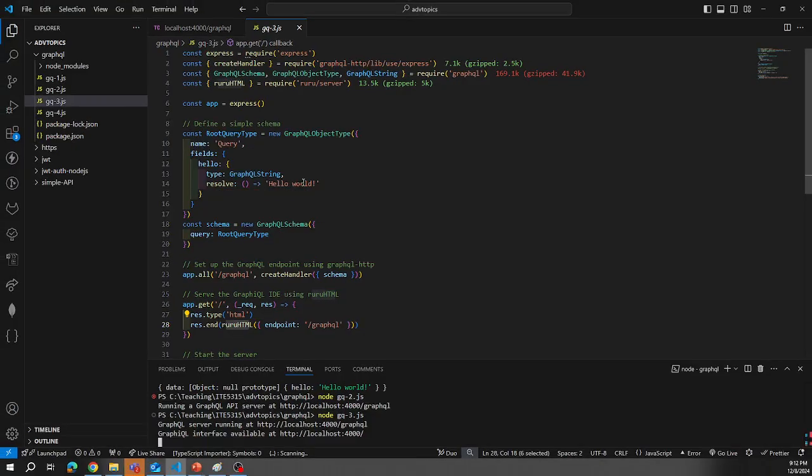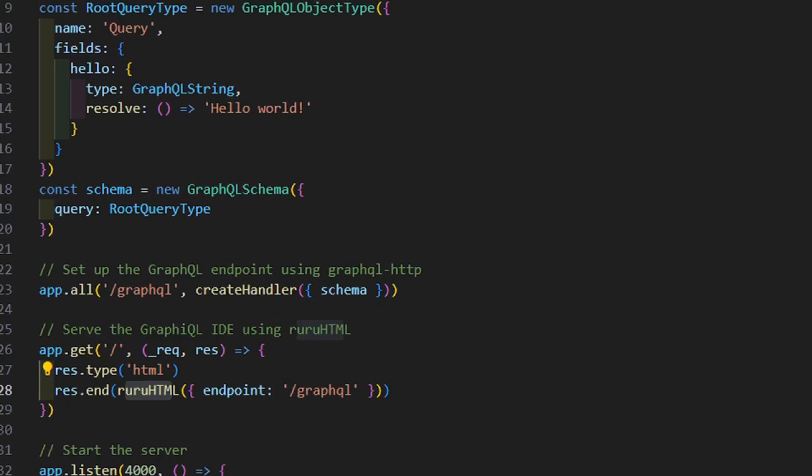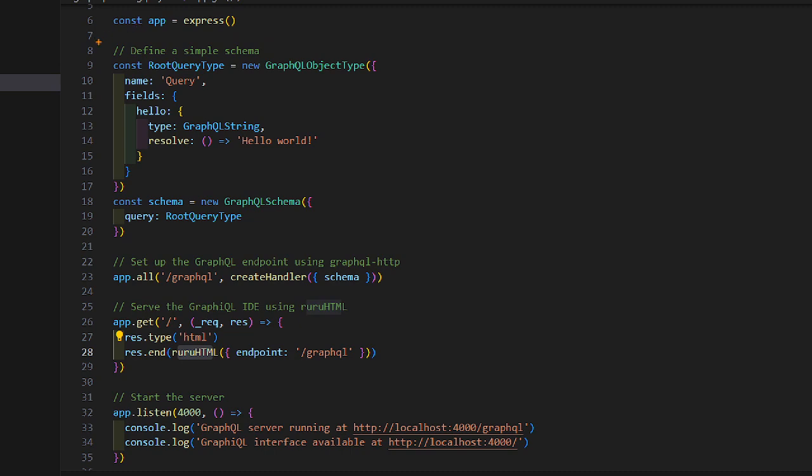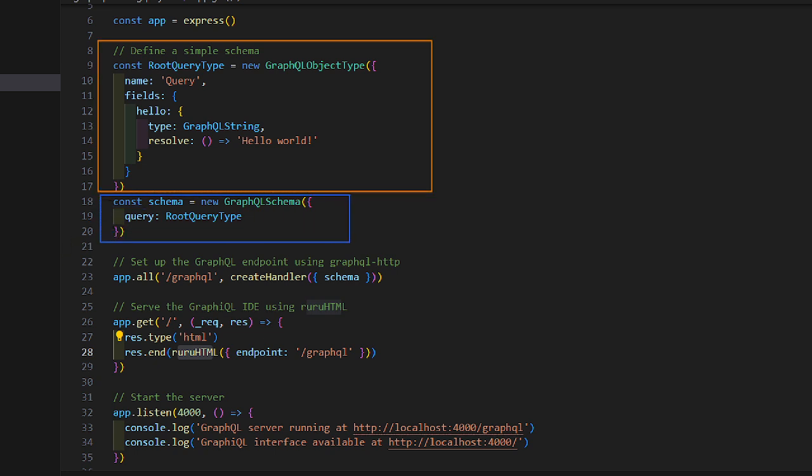Again, if we look closely at the application that we created, here is the part where we declare the schema. Here is the part where we instantiate our GraphQL query based on the defined schema. Here is how we activate the server to run on slash GraphQL and then create the handler.